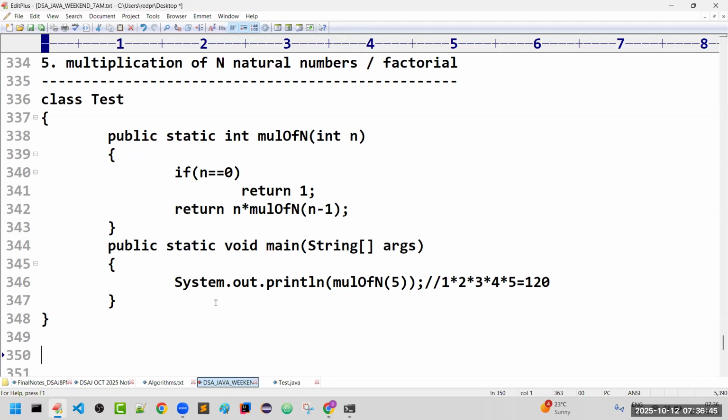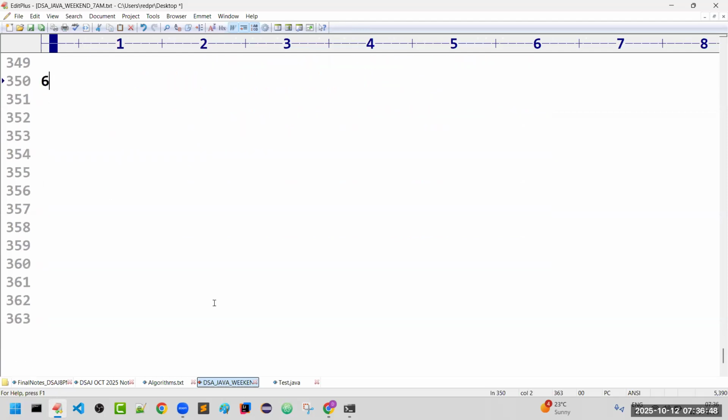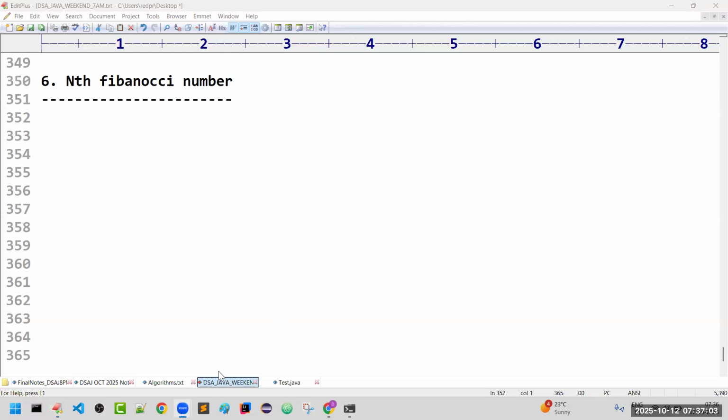So another different type of program I am demonstrating, which is nothing but finding the nth Fibonacci number. I want to find out the nth Fibonacci number. Let us see. So what is a Fibonacci sequence?